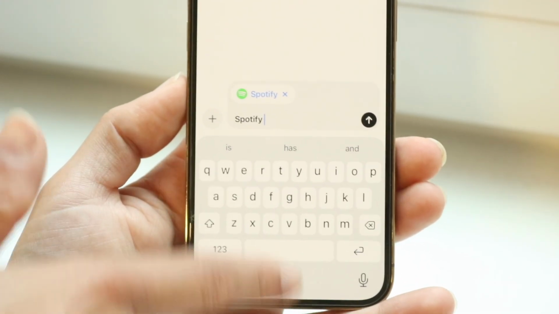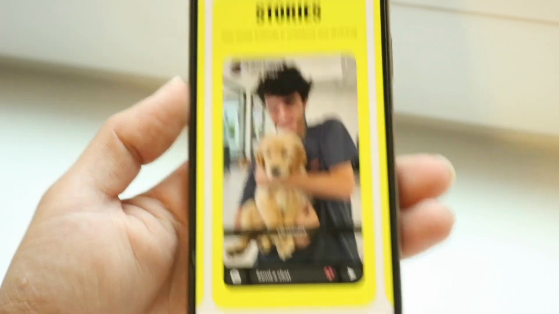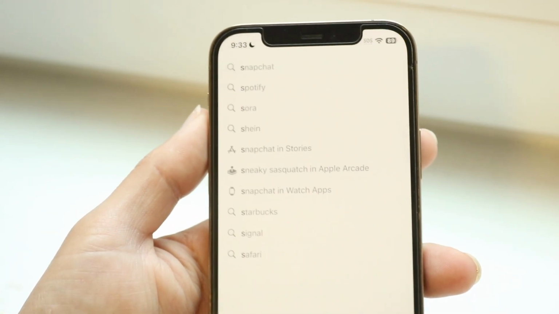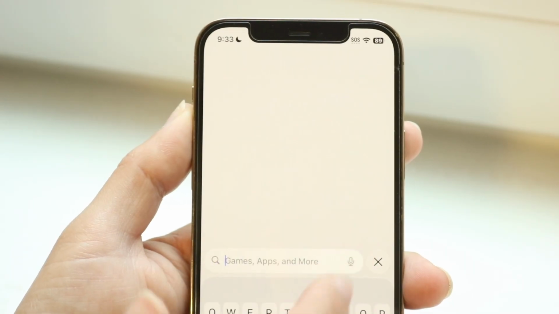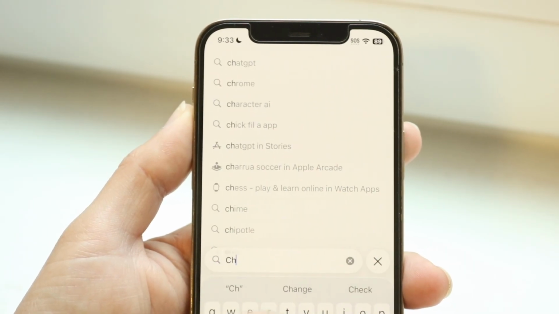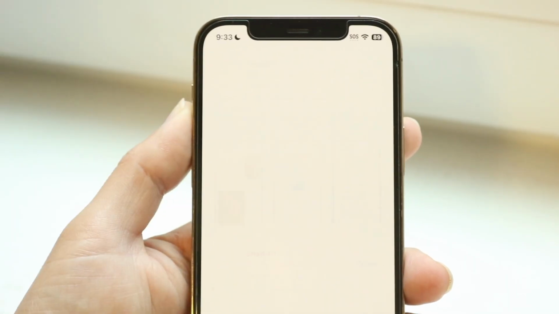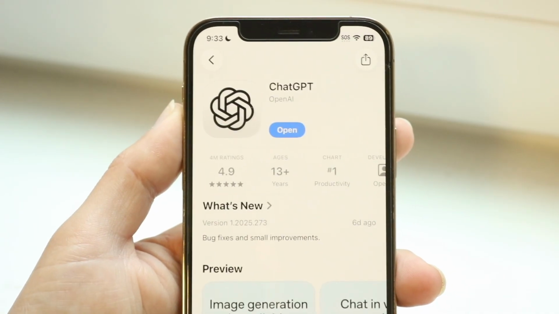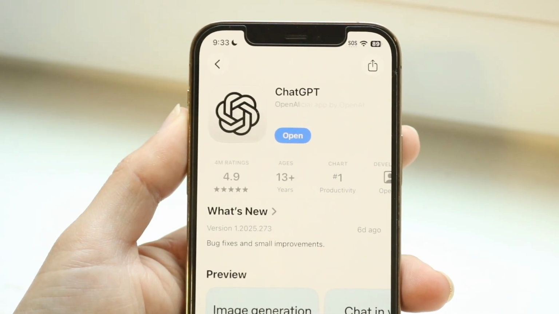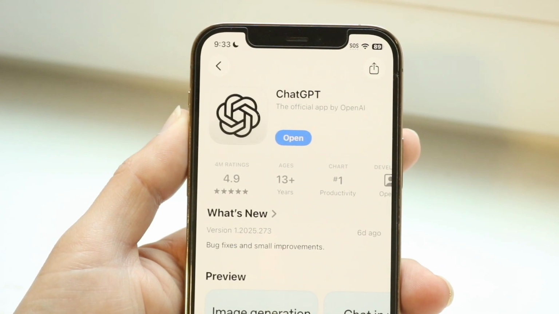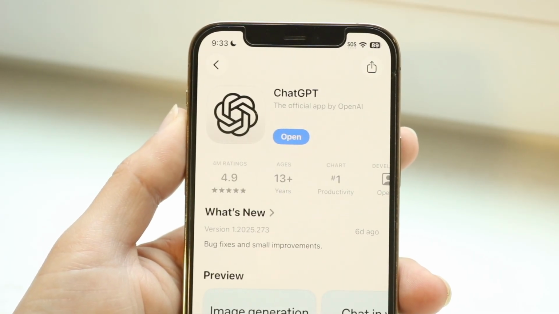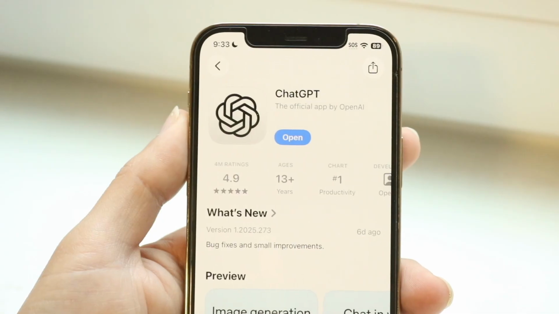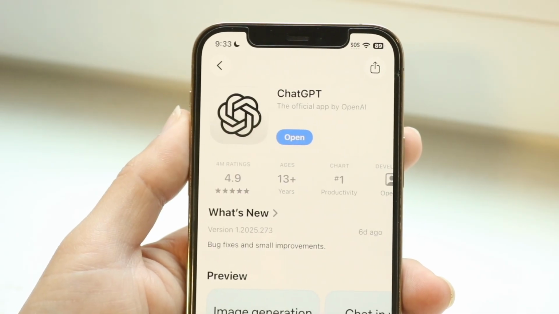Now, if it's not working for you, the first thing you need to do is update your version of ChatGPT. So go inside of your App Store or your Google Play Store, whatever you have, type in ChatGPT just like this, and update this application. This is exactly what I had to do because I was running into this problem and it wasn't working for me. So all I had to do was update the application, and that pretty much fixed it for me right then and there. So try updating the app, and see if that ends up fixing the problem.